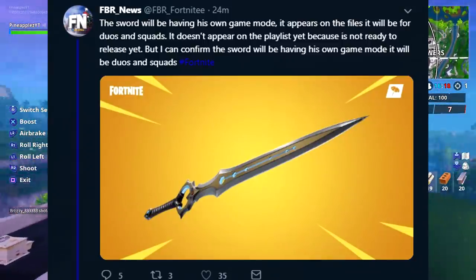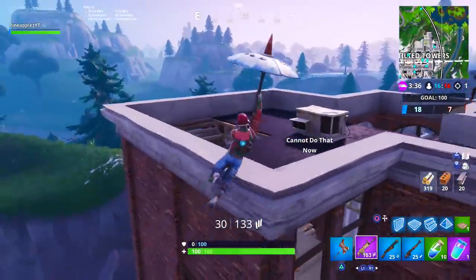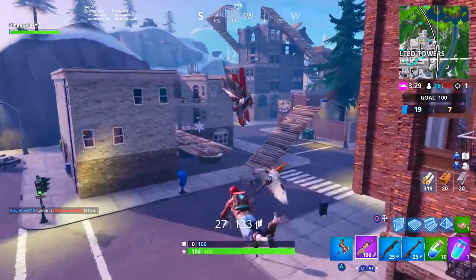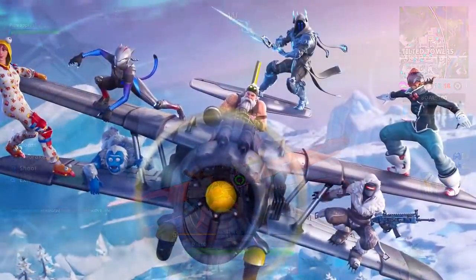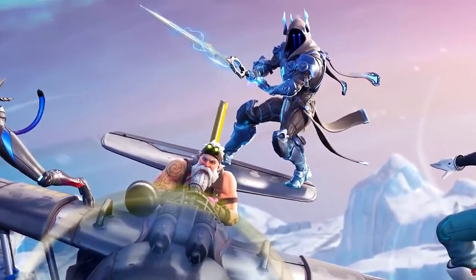With the 7.1 patch this morning, new game files were added to suggest that the sword is going to have an LTM. It will be for duos and squads. So it looks like literally just normal Fortnite gameplay in duos and squads. It's just that the sword is enabled and it's an LTM. I don't hate this idea at all. I think the sword is a big part of the storyline just because in the first loading screen when you boot up the game, there is the Ice King holding the Infinity Blade. It kind of stinks that they had to remove it from the game.